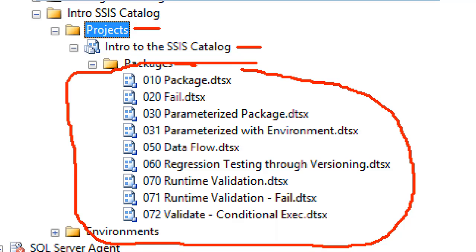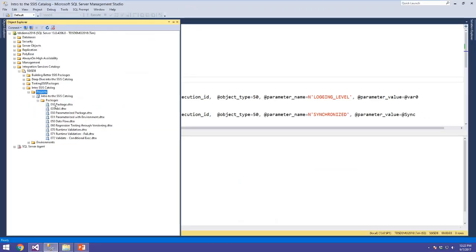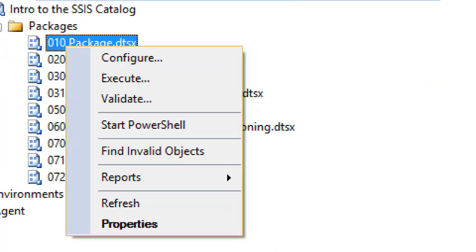To manage any of these, I can simply right-click, and I've got a couple of options here. I can go to configure, I'll talk about that in a second. Execute will let me actually execute that, and if I want to see the properties, go down to the properties window down here. Now, one thing to note is, I'm not sure why the UI does this. I think it's by design, but I'm not sure why they designed it this way. You've got a configure option and you've got a properties option, and both of those have different settings.